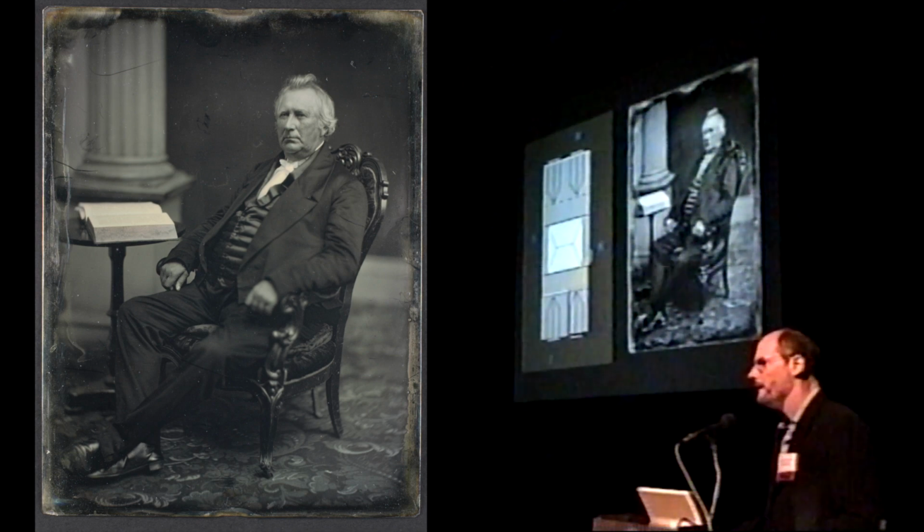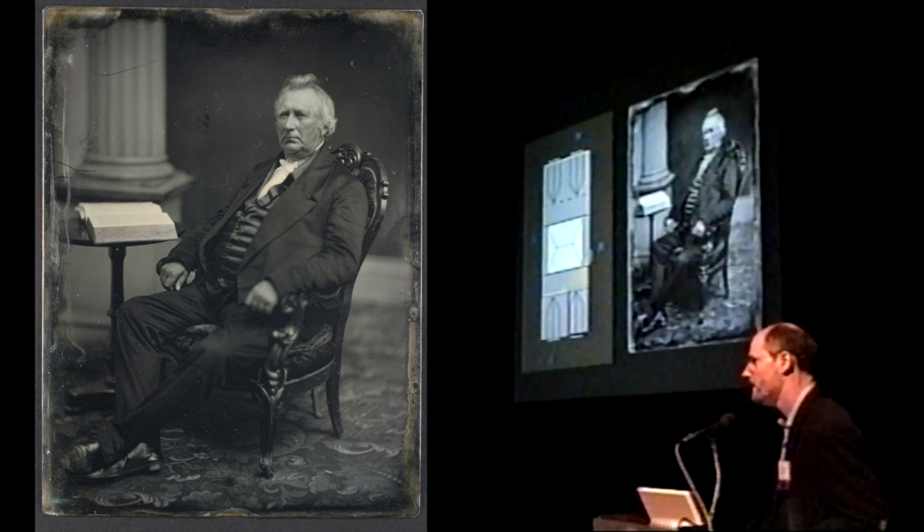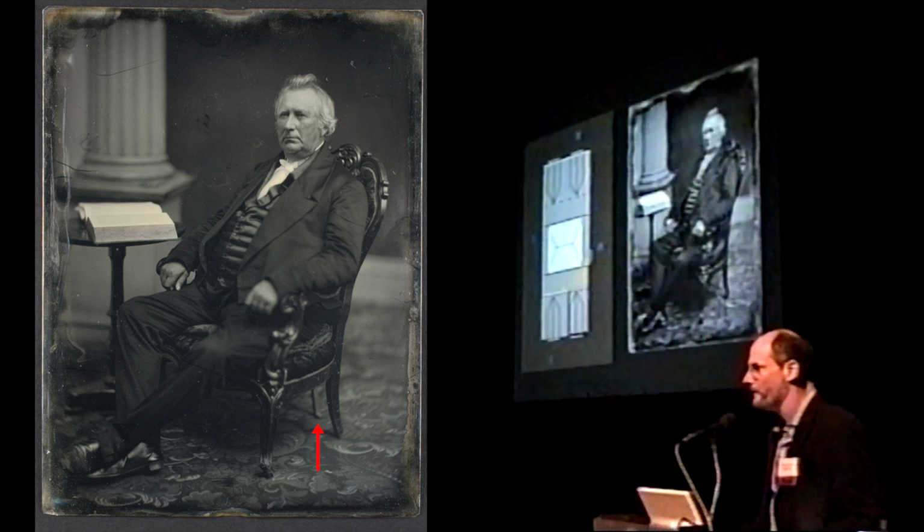But keep in mind, they are using this column to hide an architectural transition or hide a seam from perhaps a false wall, to give the illusion of a much grander space. So here we have the dark wall of the cove, and to the left of the column is something light colored. It could either be a panel placed there, or it could be the hallway wall, I'm not sure. And this is Matthew's chair, and it struck me as odd. I'd never noticed that Matthew's chair had 5 legs before. This is the foot of a 3-footed headstand.